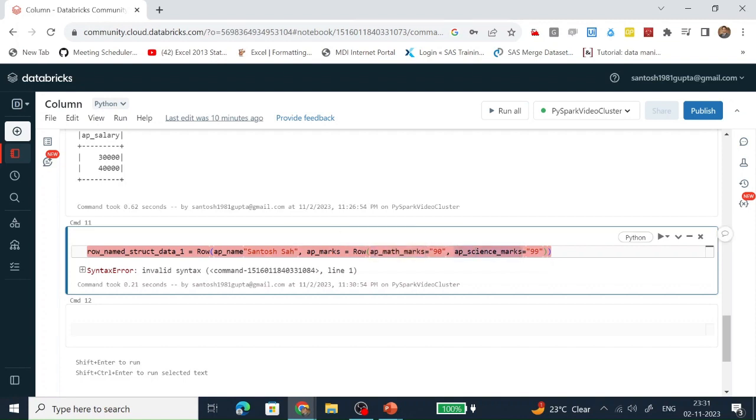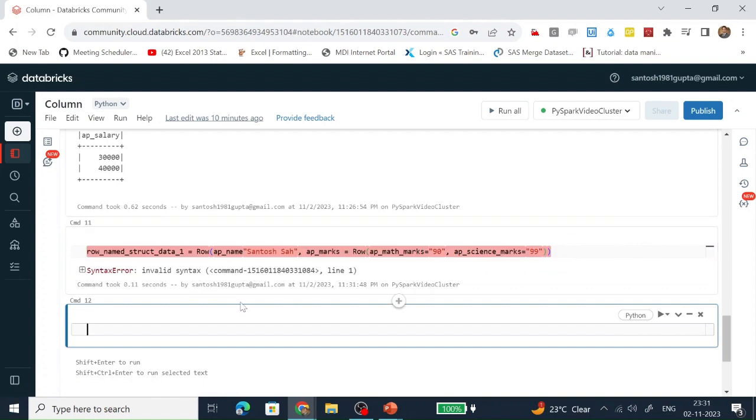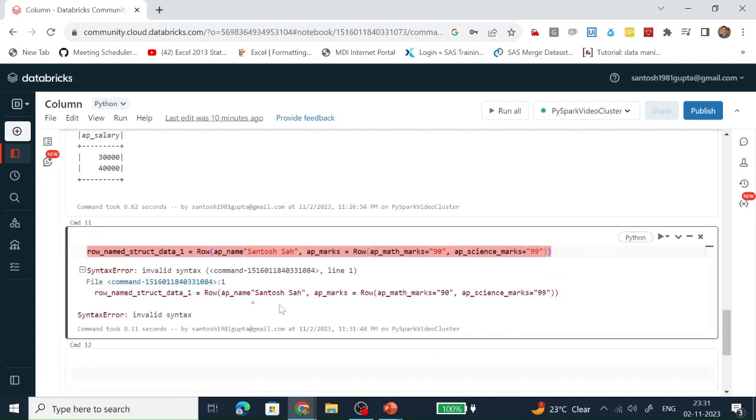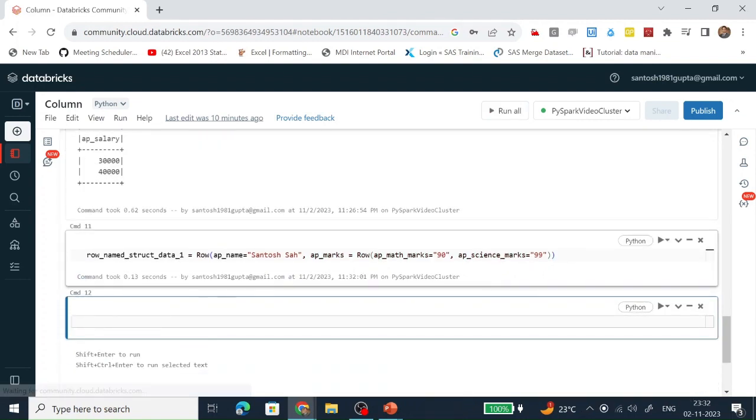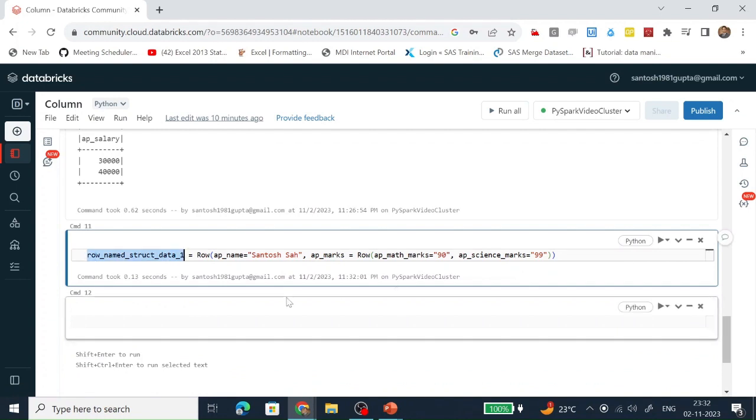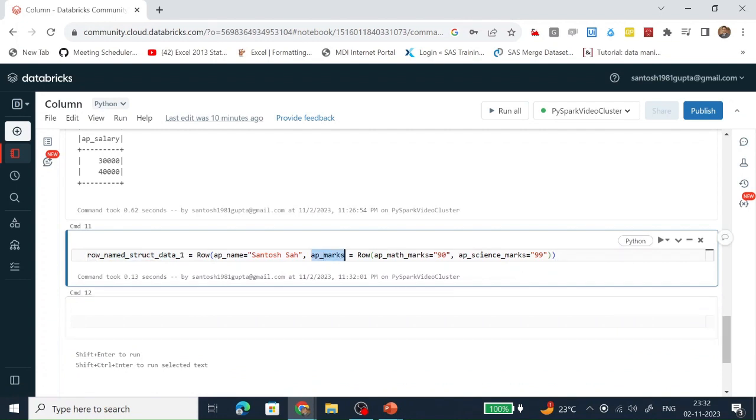So what is the invalid syntax? It is saying invalid syntax. Let's see where it is. Okay, here we need to put equal to. That's why it's giving an error. So one named row object gets created which has a struct column type named AP underscore marks.